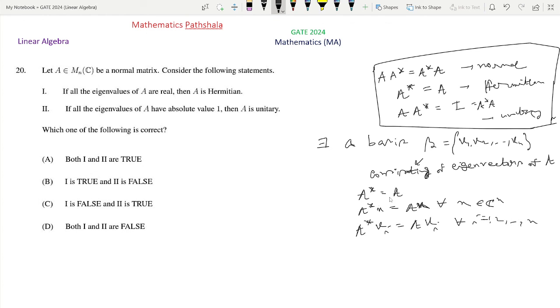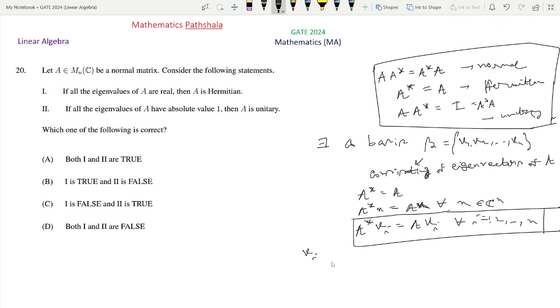Keep in mind that we are using A as a matrix as well as a linear operator, the same thing. We are using it in the context of a linear operator, as the matrix is the same as a linear operator. So to show A star equal to A, we just show A star Vi equal to A Vi for all i equal to 1 up to n, nothing else. So now for this, take one i for this Vi, and we now show that A star Vi equal to A Vi.